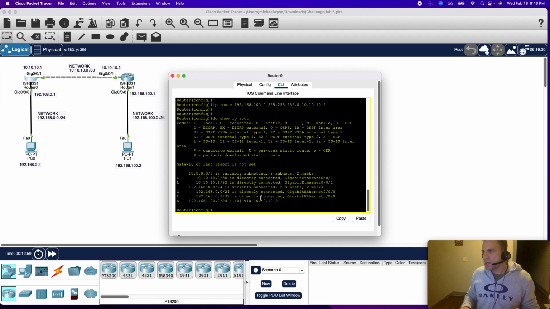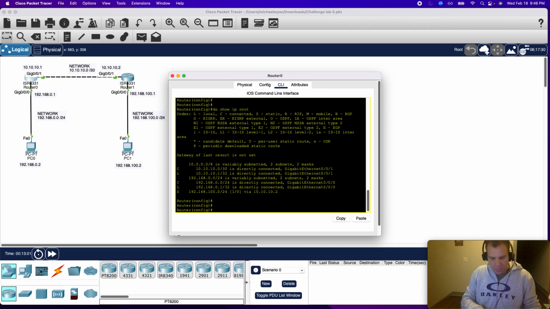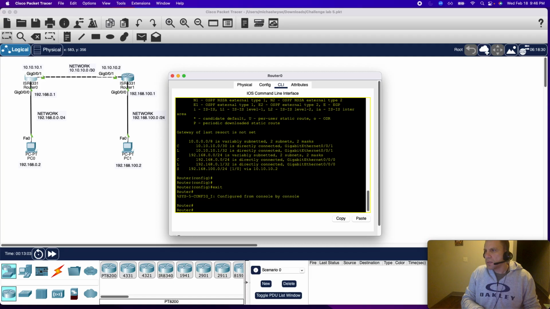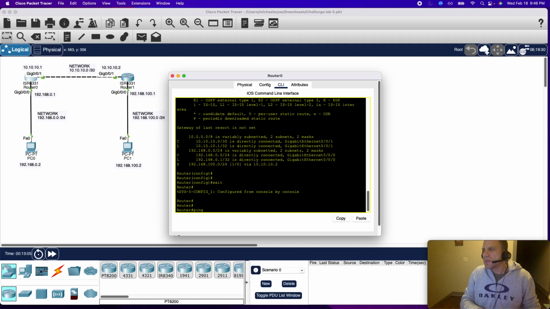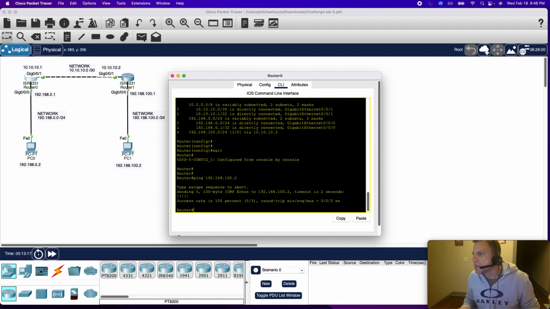So let's exit. See if we can ping from this router to PC1. 192.168.100.2 is PC1. Success. Alright, so we can ping from here to here.